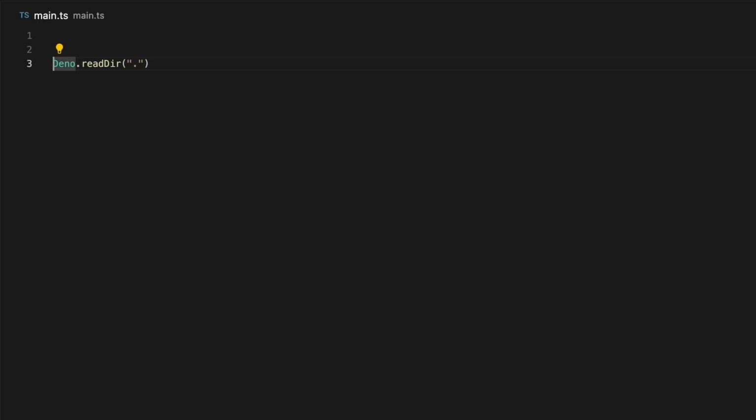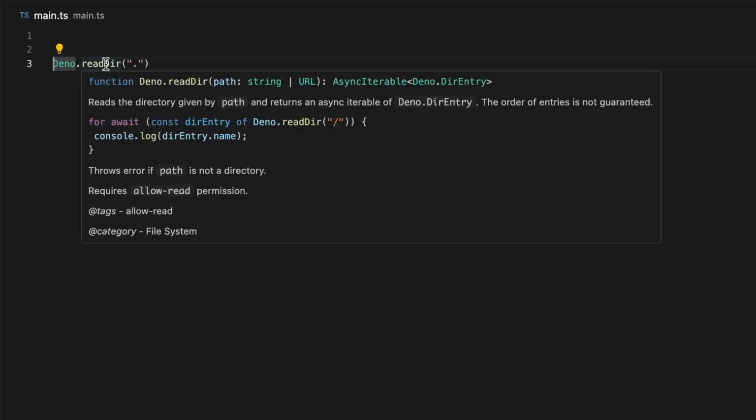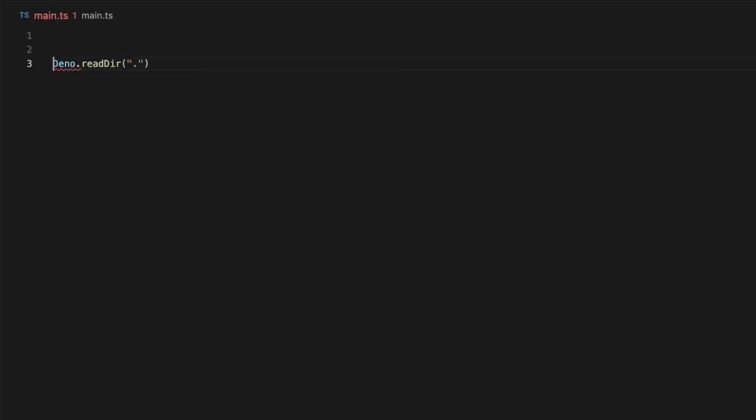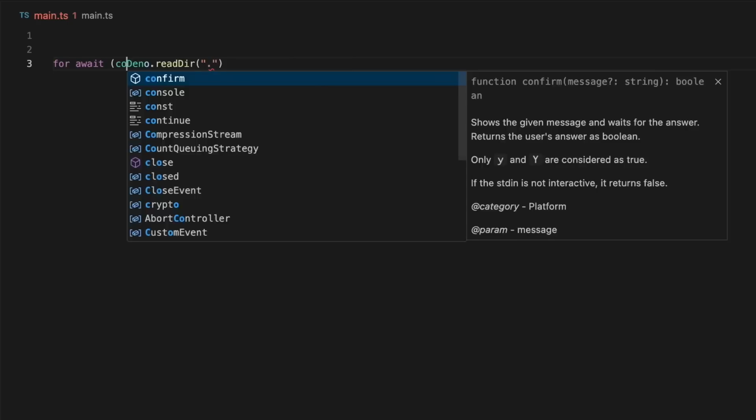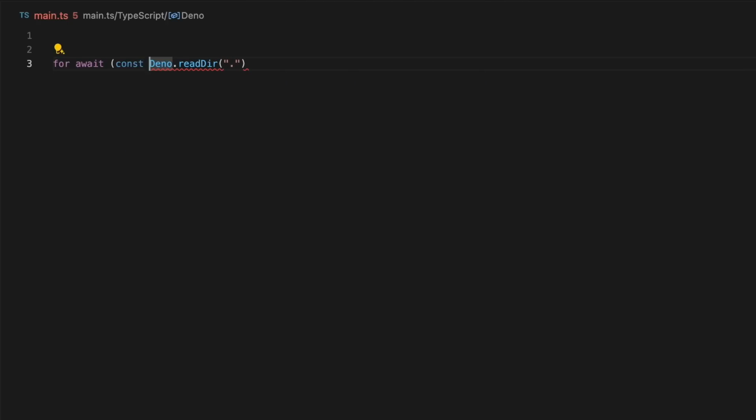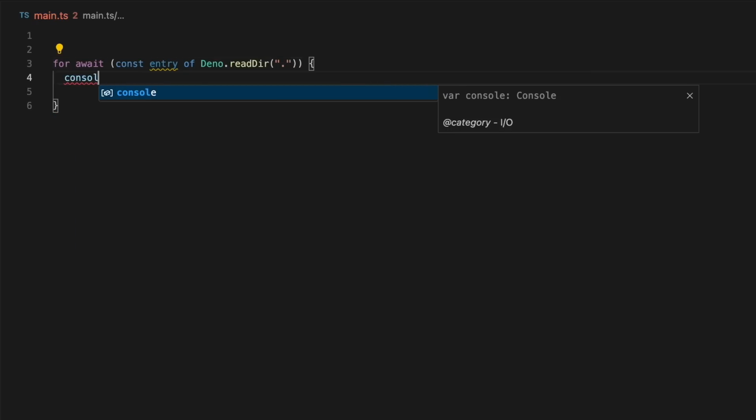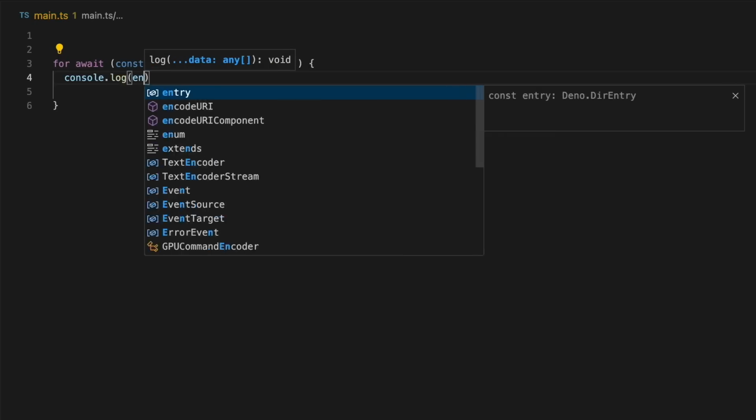This function returns an async iterable that lists the files in the current directory. Let's try to loop over these using async await. For const entry of Deno.readDir, and for now, let's just console.log that entry out.